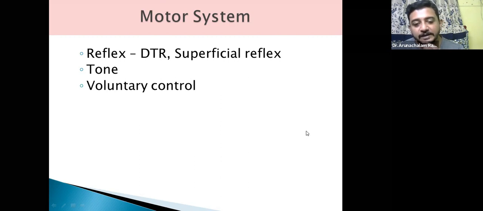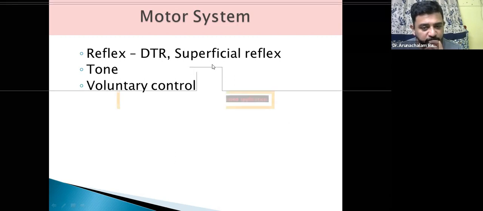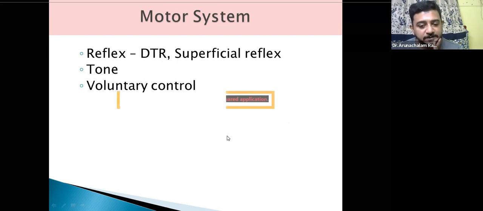All these days you have been doing the extensor plantar response, this Babinski sign. All your teachers might have taught you that there will be an extensor response of the extensor hallucis, or fanning of the fingers and extension of the great toe will happen. But why does that happen? No idea? Okay. Yes, somebody is typing. Because the pyramidal system is damaged and the extrapyramidal system takes over. Okay. So what happens because of that?